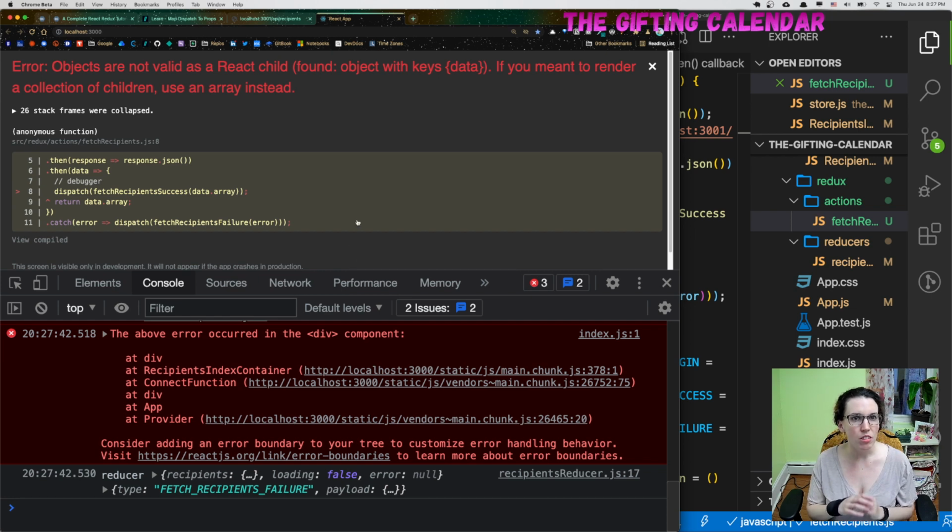Objects are not valid as a React child for an object with keys. Oh. If you meant to render a collection of children, use an array instead.